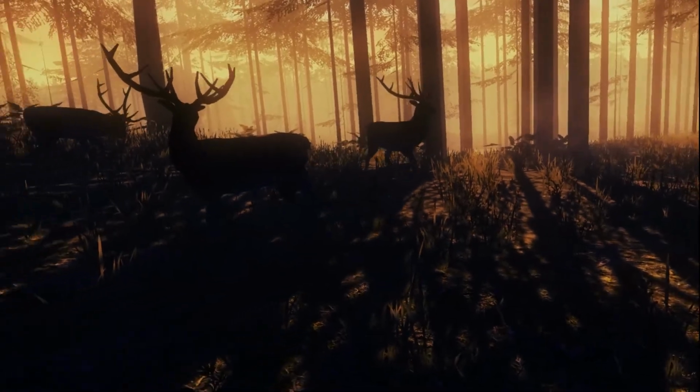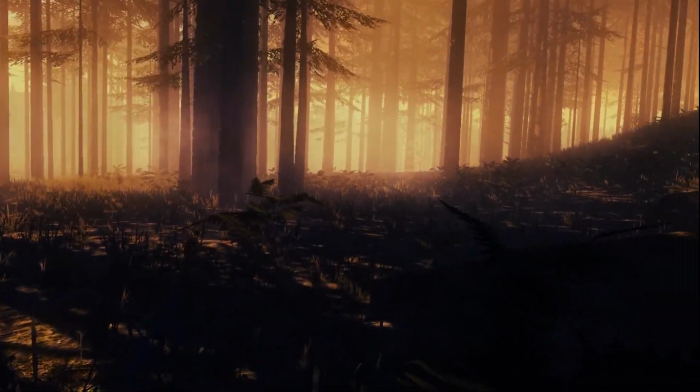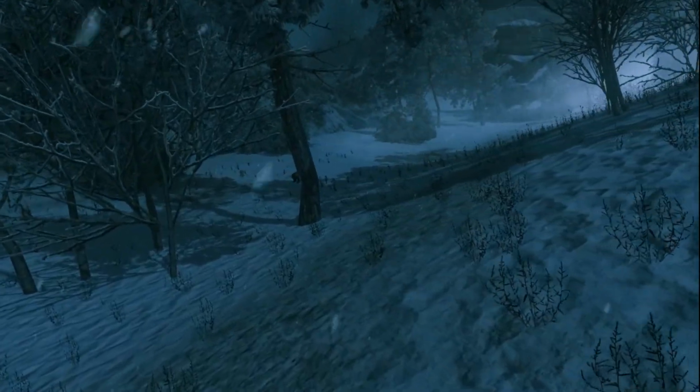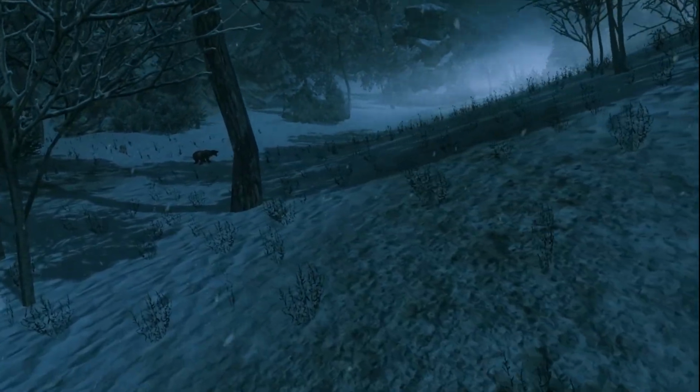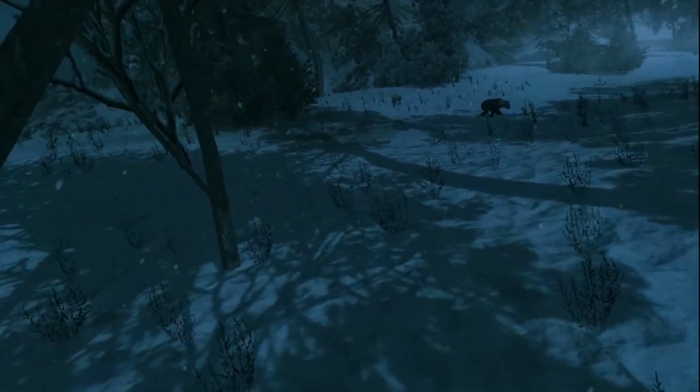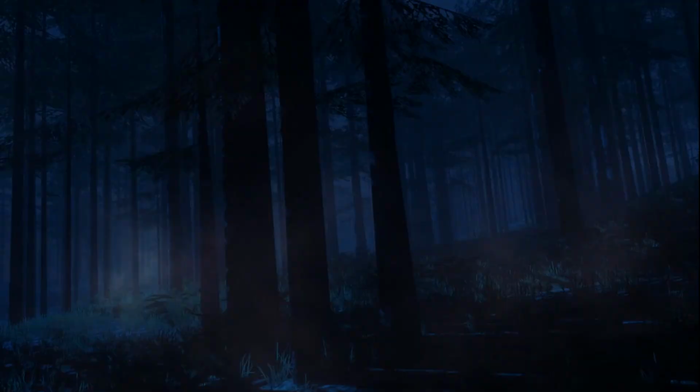You can do that. Nobody's challenging you, and inversely, you are never rewarded extrinsically for doing anything. Nature Treks is an exercise in treating VR as a therapeutic experience rather than as a competitive one. And if you're looking to unwind, this app has enough variety and mood to accommodate you.